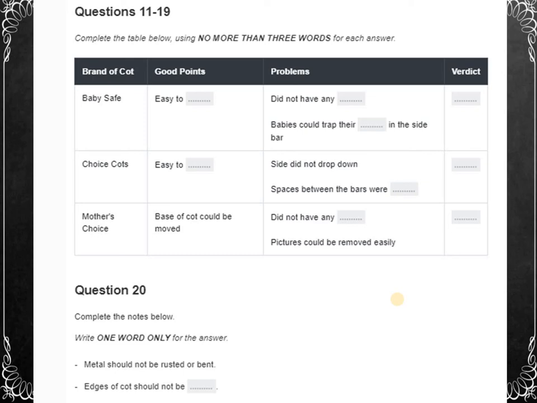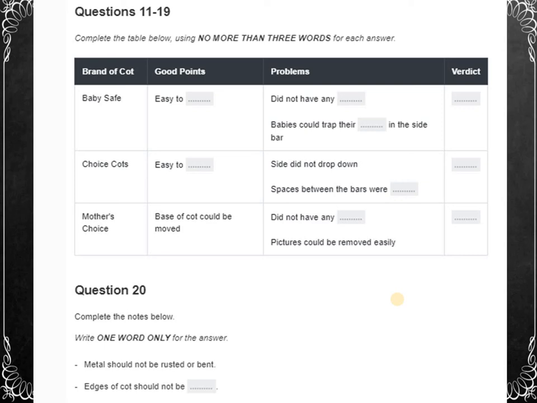And finally, better news for the Mother's Choice cot. This cot was slightly different in that although the sidebar did not drop down, the base could be raised or lowered into 2 different positions, making it safe as well as convenient. The negatives for this one were quite minor. The only niggle everyone had was the fact that it has no wheels, and the only other problem anyone could find was that there were pictures, which were simply stuck on and so could easily become detached. The makers have now promised to discontinue this practice, as this cot will then be safe in every way. We have made the Mother's Choice cot our best buy.